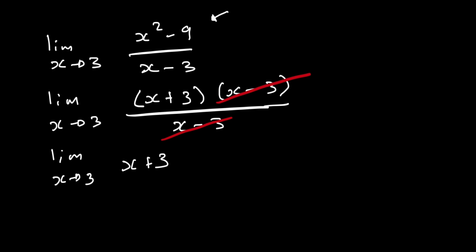So if we want to substitute the value of x as 3, we are not going to get undefined. So therefore, we are going to substitute the value of x as 3. But when you substitute, you have to stop writing the limit, and then you write equals to, and then you substitute the value of x as 3. So this will be 3 plus 3. So therefore, the limit is going to be 6.